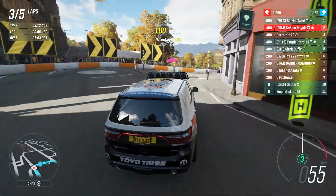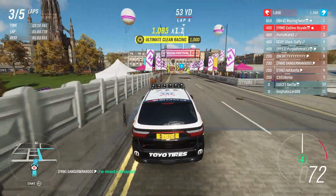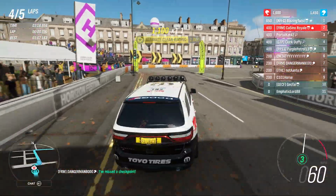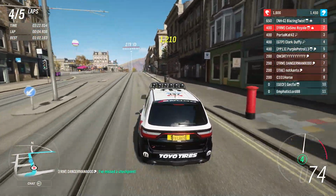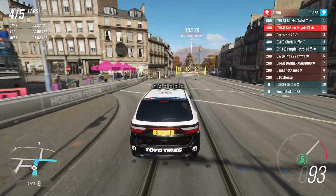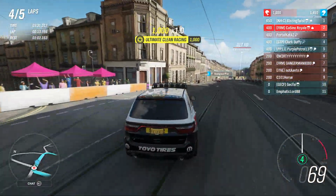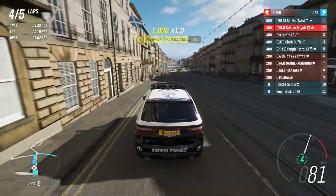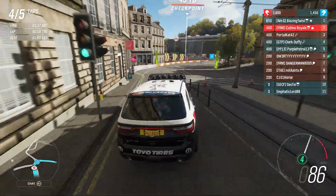Right, it's concentration time now with the Durango. Of all the tracks to have found ourselves behind, this is the one that is best for us. It's a lot of sort of stop-starty stuff, and you'll see these older cars, they're wobbling more through the corners, and it just doesn't happen with the Durango. Up ahead, there's a lot of tyre smoke. That is not what you want to be doing. Did they brush the wall on the exit? Maybe. Are they feeling the pressure of the massive SUV chasing them down again?